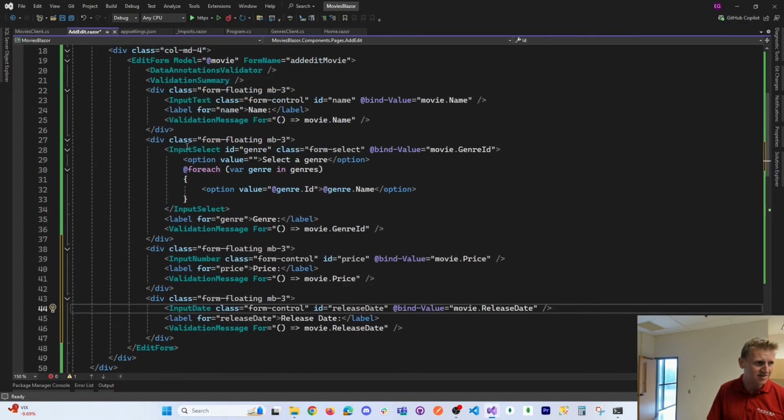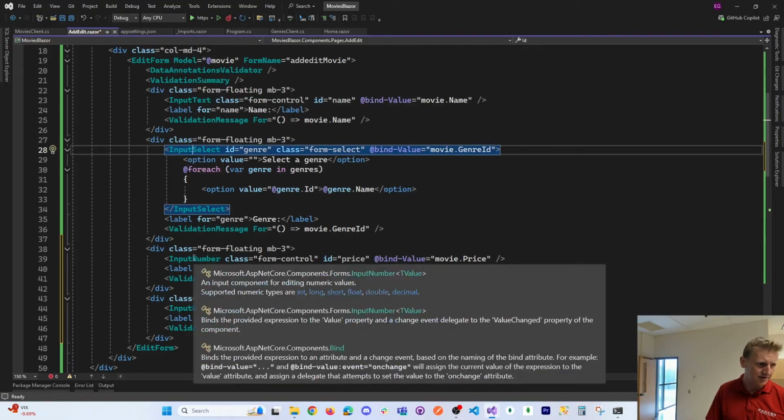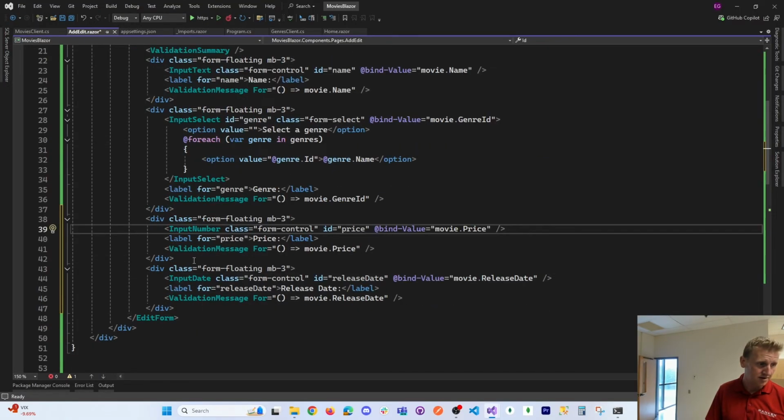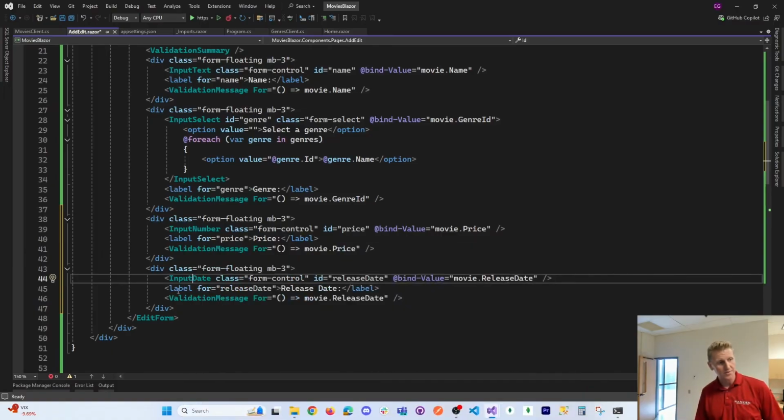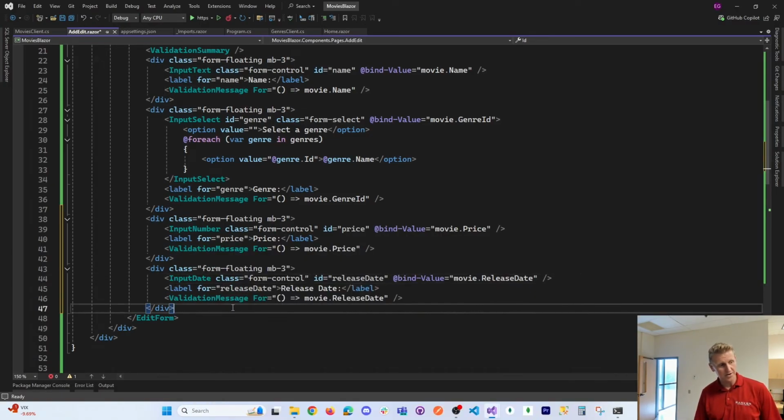So notice, we have an input text, input select, input number, and input date. These are all different controls that will be rendered on the client. And a save and a cancel button.